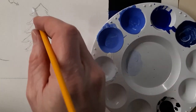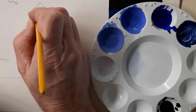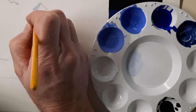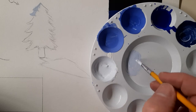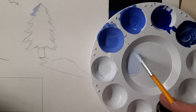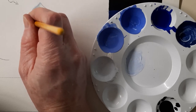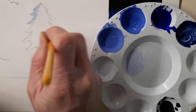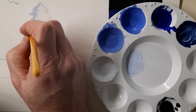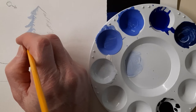So I'm just going to start stippling with that value on this side — this is my light side. Stippling is just creating texture with an up and down motion with your brush, and it'll just make it look kind of like a bush or a tree or whatever. So that's a good technique to use for making foliage. After I make the first initial area of stippling, I'll start adding a darker value as I go around. And don't have a straight edge here — you want that to be kind of fuzzy like that tree.